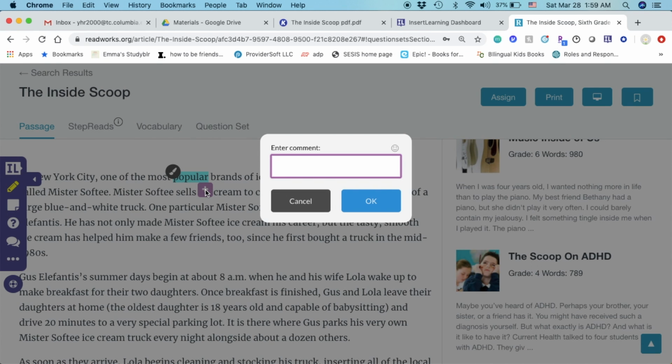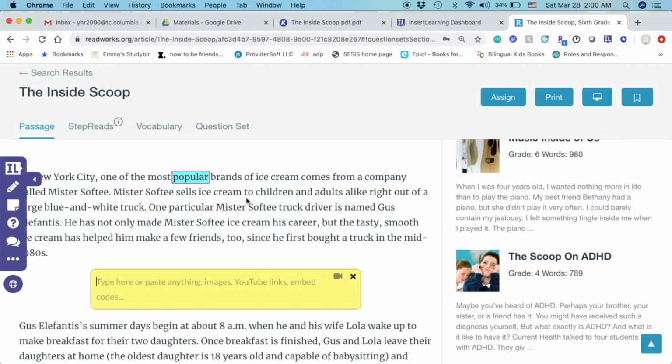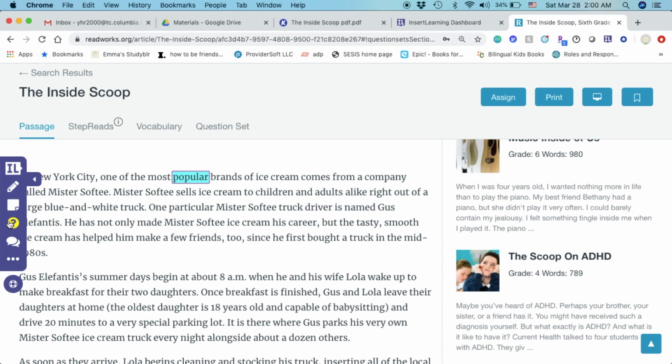This would be a good place to say, either during or before the session, what is a synonym for popular, if you're working on some vocabulary. You can also insert a sticky note in a paragraph, so you can seamlessly add in images and YouTube links, including videos, and post them right there. If you have a short video that relates to the topic, you can copy the YouTube URL and put it here, and it will look like it's embedded, and all you have to do is press play. That's very unique.